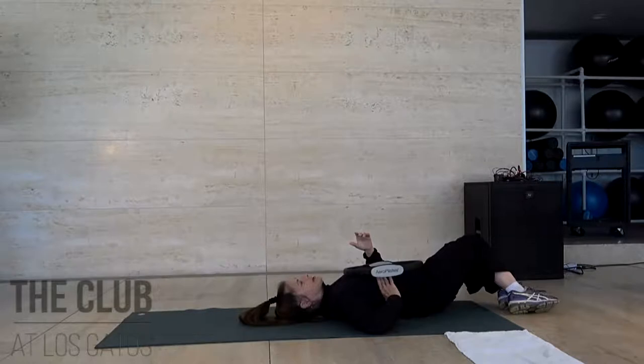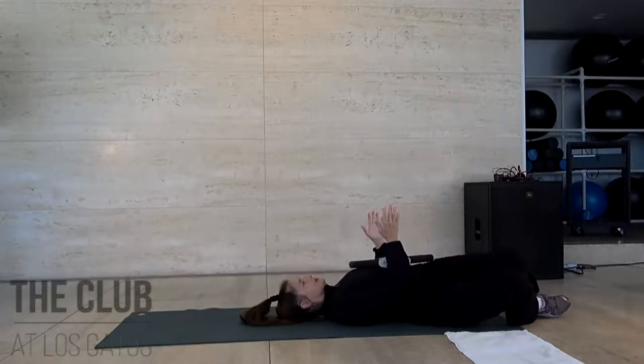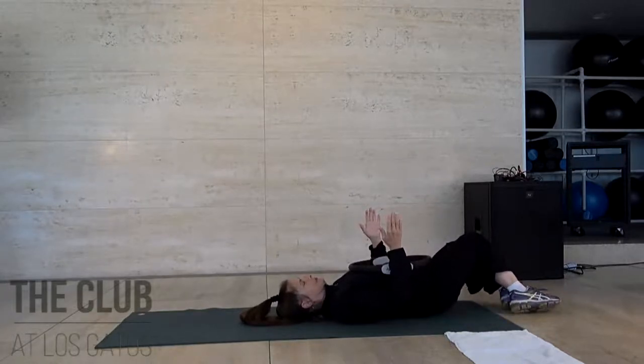Stabilization uses deep intrinsic muscles of the core cylinder as you exhale. Twist, squeeze to the ring. Breathe in, breathe out. Twist.